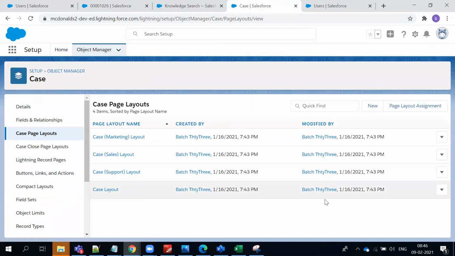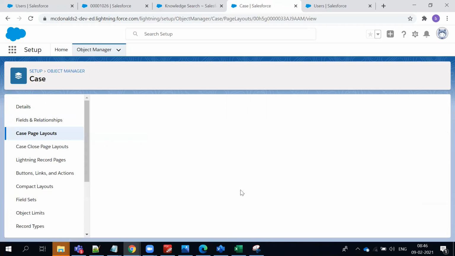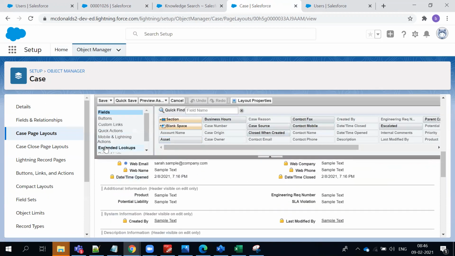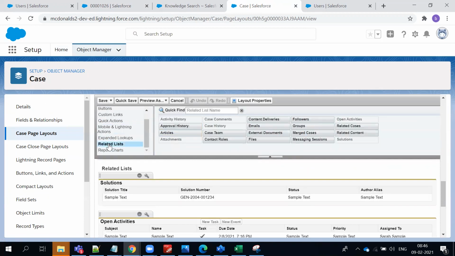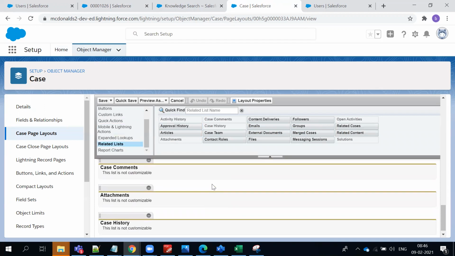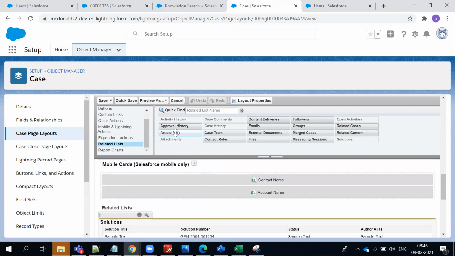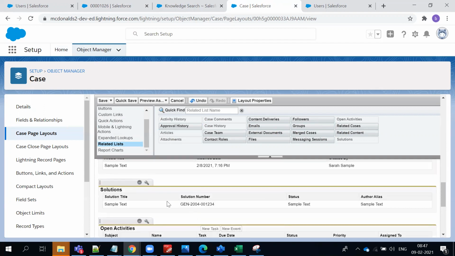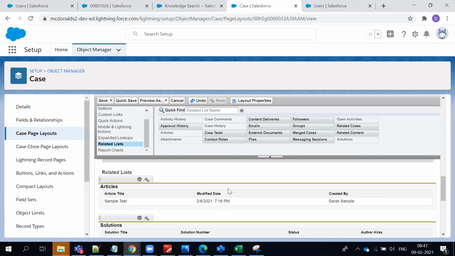So in the case layout, go to the related list section. You don't see articles present. Get the articles. So articles issue, what is that? Modified date, created by.